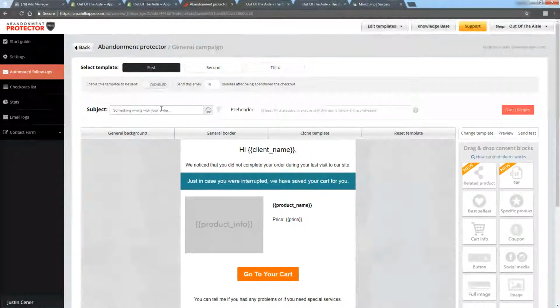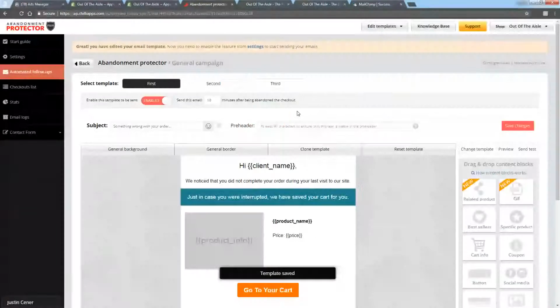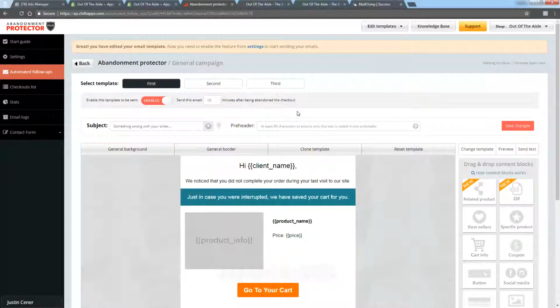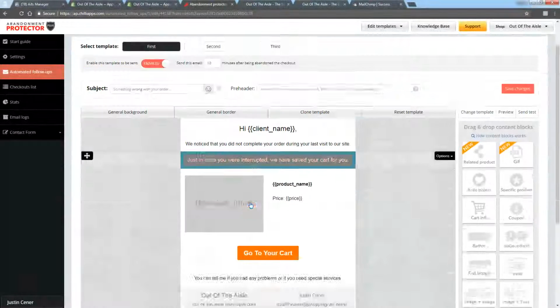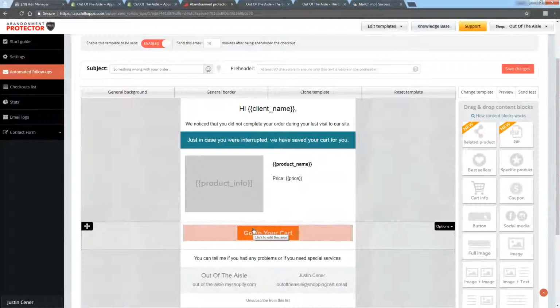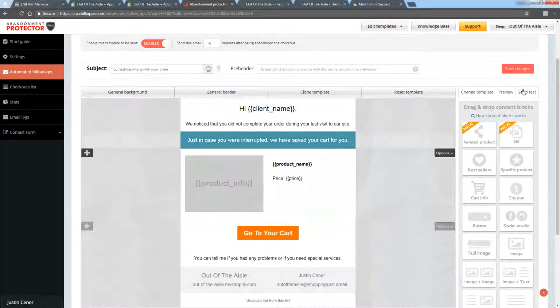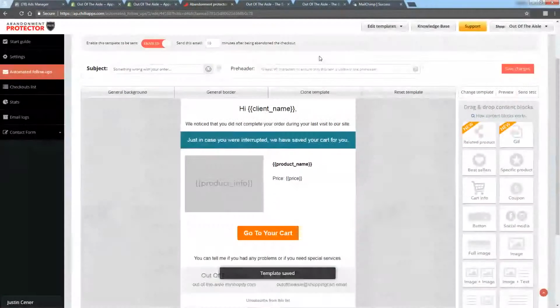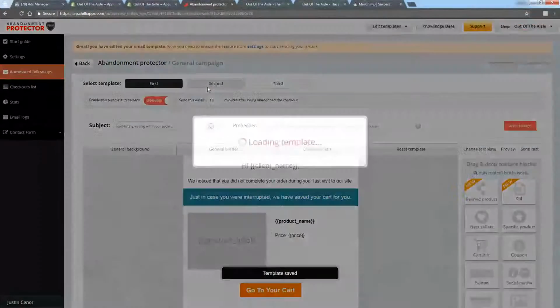So I like doing this one. I found this one gets me a pretty good open rate, basically trying to, for lack of a better word, trick the customer into thinking that something is wrong with an order. Okay, they're typically going to open an email about that. And obviously, we want them to open this email, right? That's the whole key. Inside the email, basically telling them, hey, we've saved your shopping cart. You can go directly back to the shopping cart. It will be a link that automatically gets generated for them and brings them back to their shopping cart. Okay, we'll save that.